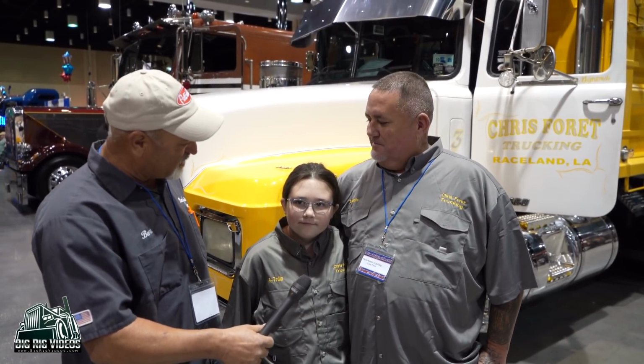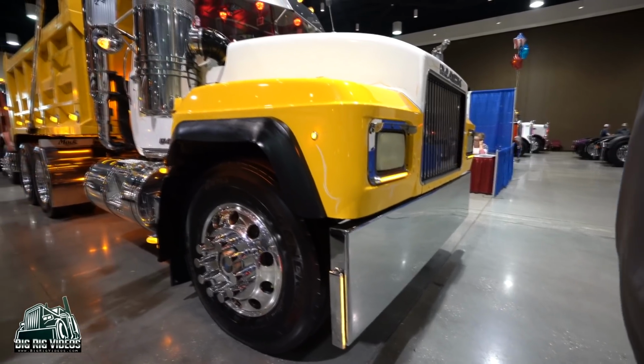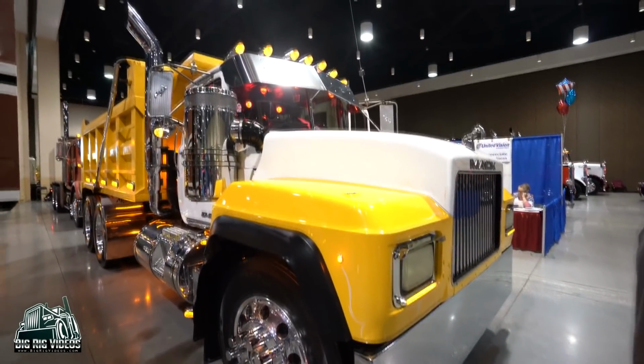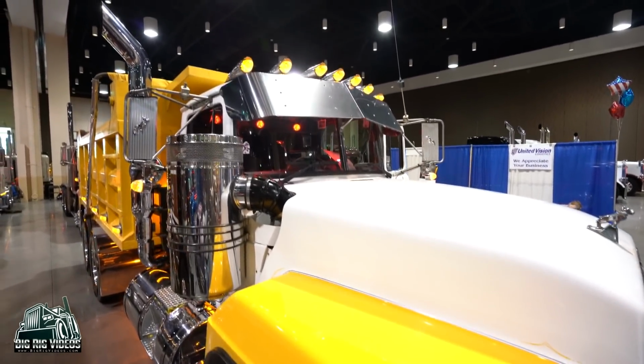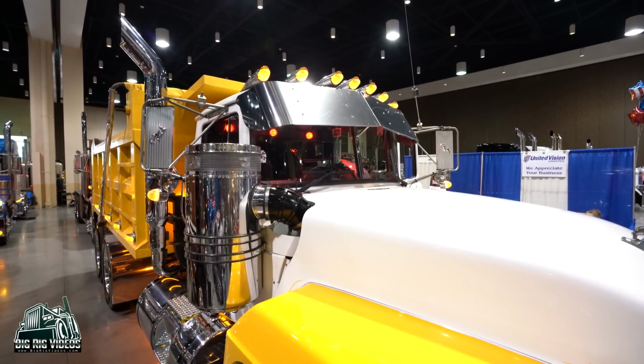Do you ever ride in the truck with Dad? Yes sir. That's good. You got to keep it going some kind of way. How about the engine? Any overhauls since you've had it? I overhauled the truck probably 2 years after I bought it. Overhauled the engine, put a clutch in it. Your dad drives also. Dad drives also. Yep, he's here somewhere walking around. I think your dad, he's driven the same Mack dump truck since 1977.